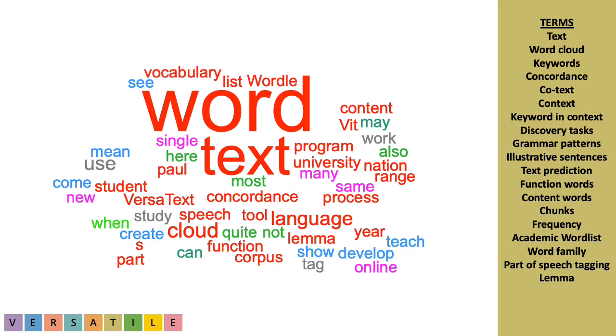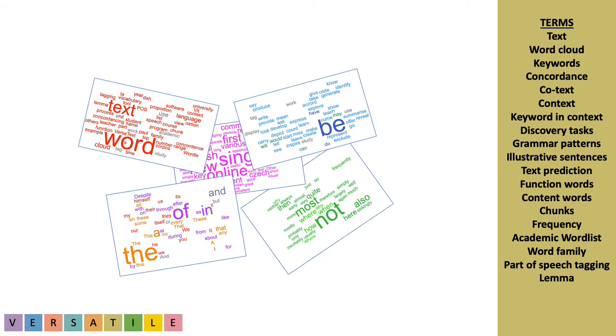The full text of this video presentation is represented in this VersaText word cloud. What makes this word cloud different from the others is that the words are lemmatized. No past forms of verbs, no plural forms of nouns, for example. And the words' parts of speech are color-coded, because they can be. So, this is the real ta-da.